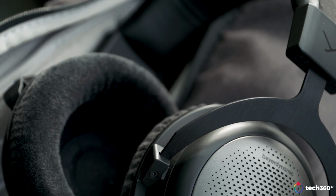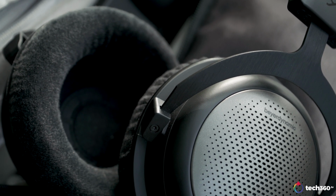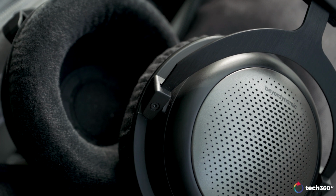They scale really well, and I've seen people commenting that the T1 sounds great when paired with amps like the Quad Hugo 2, with the soundstage opening up. But anyway, enough about that. I just wanted to say, don't write off these headphones if you're more used to headphones with a high impedance. Because regardless of whether you're using these with a digital audio player or your mobile phone, they're really easy to drive. So give them a try.